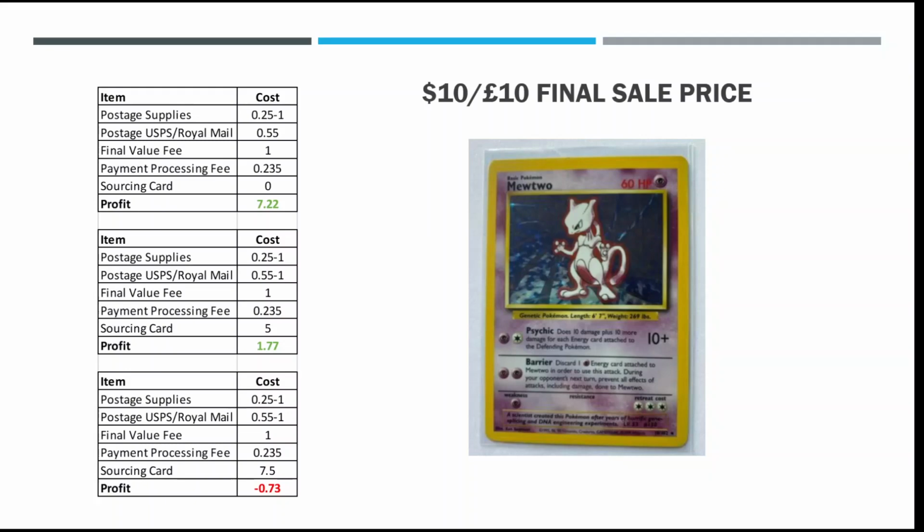Then you've got the postage itself. I looked into the most widely used postal service in the US, which is USPS. Here in the UK it's the Royal Mail, and for a domestic letter or envelope you're looking at around 55 cents in the States, and in the UK I think it's around 65p for second class. So yeah, that's not too bad.